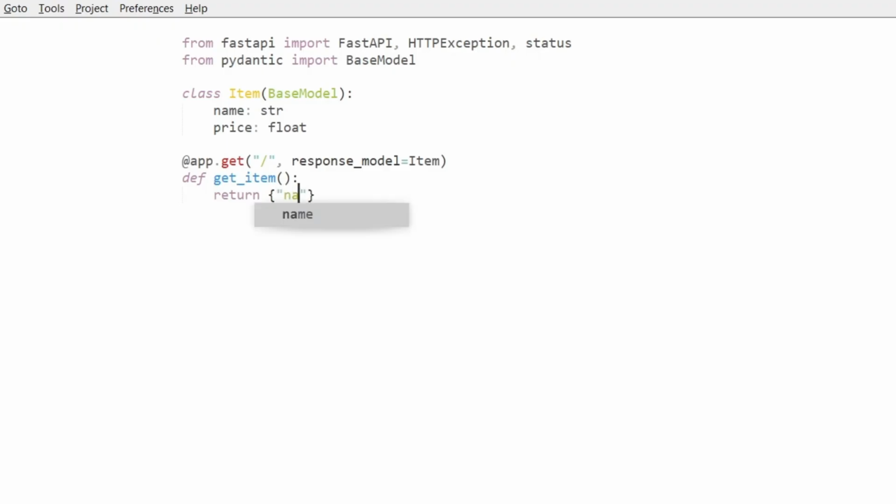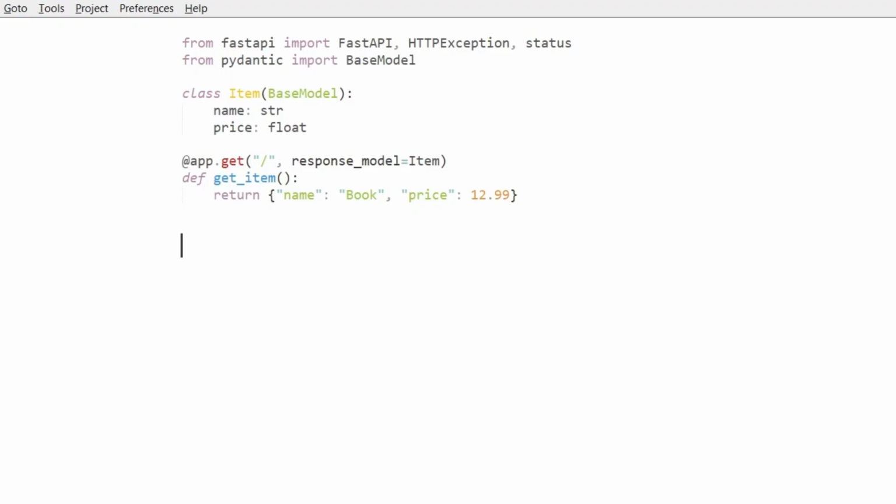So we say name, book, and the price is $12.99. So even if we return more data, FastAPI will filter out anything not defined in Item. This is how you build lean, contract-driven APIs with these type of GET response models.